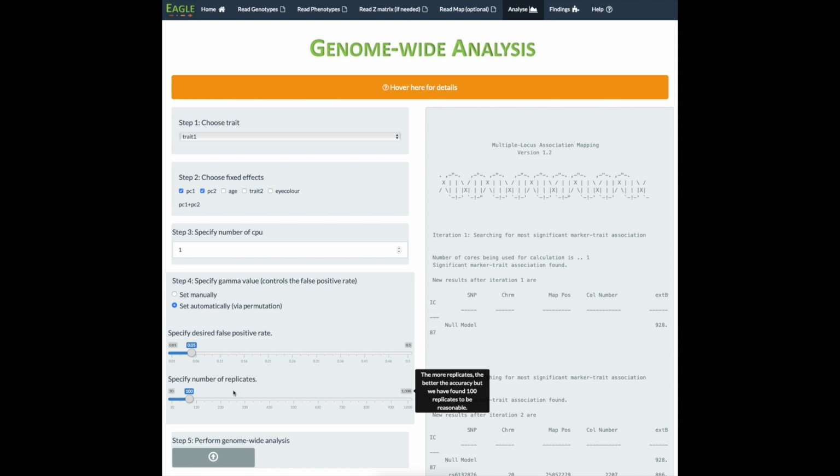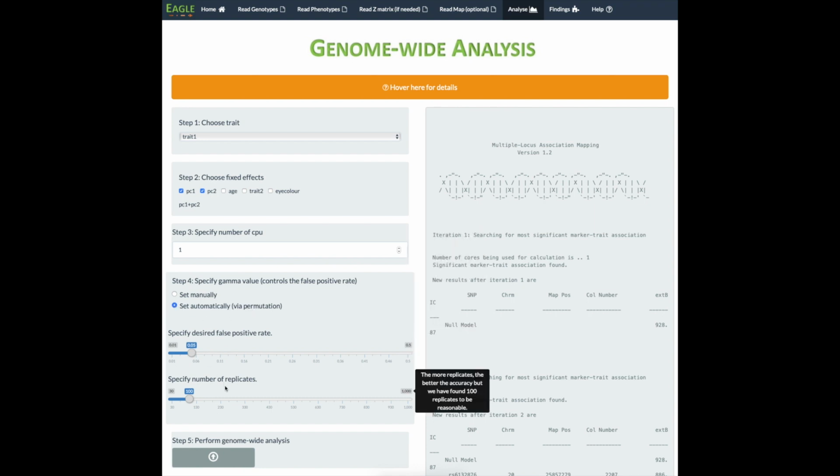And also we have this second option of specifying the number of replicates. One of the nice things about this is that because the fixed effect part of the model is not changing across all the replicates, we're able to make some pretty substantial computational cost savings in our algorithm. So it's not going to take 100 times longer, because in essence we're not doing 100 different separate analyses. That's not how this works. But there is an extra computational cost. It will take on average about 5-6 times longer choosing this automatic option as opposed to doing it manually.